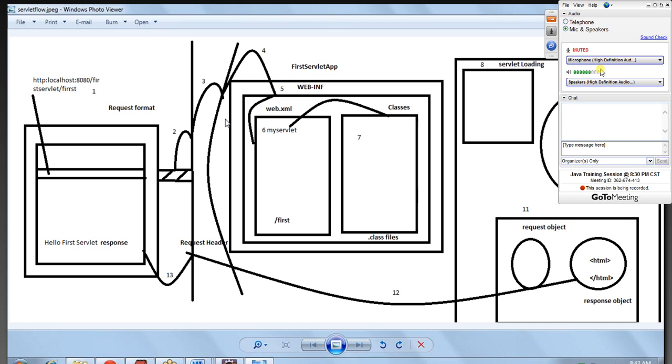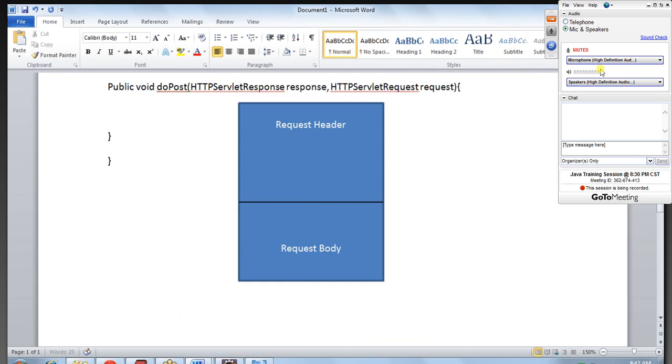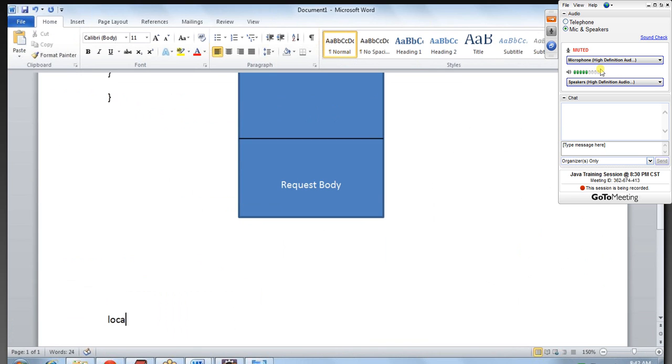If it is the first two, like if it is requesting a JSP or HTML, the URL pattern will look like this: localhost:8080/myfirstapp/1.html.